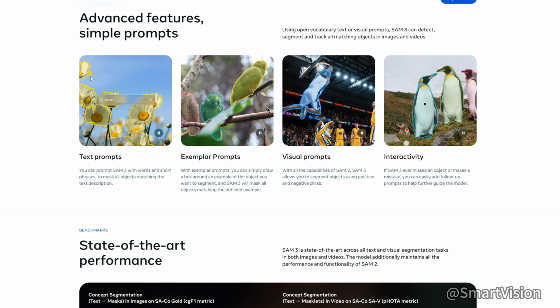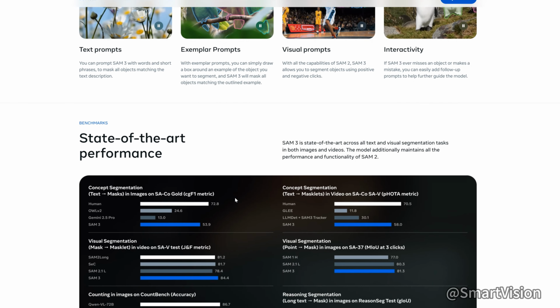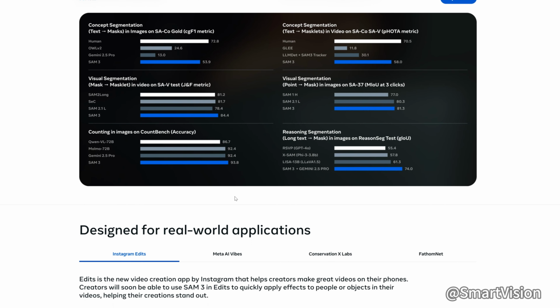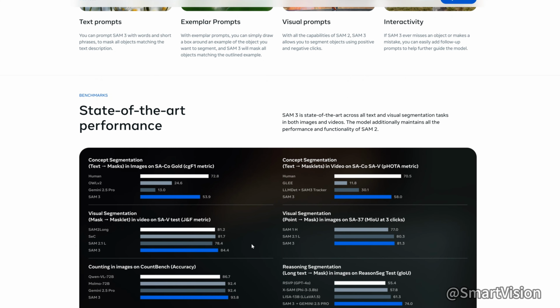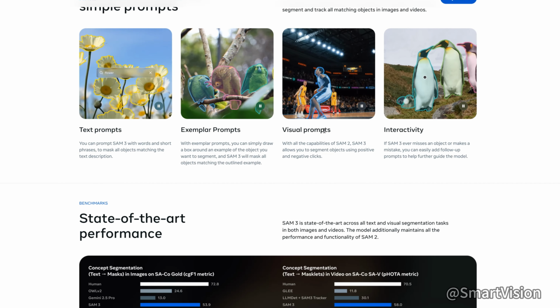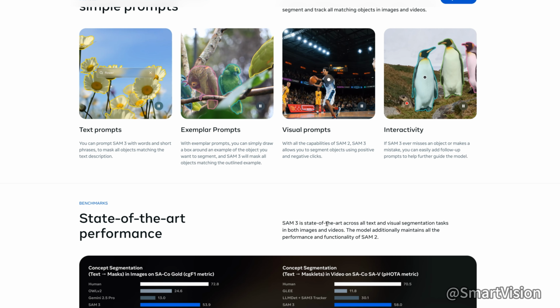What SAM 3.1 does, however, is surprisingly straightforward. It understands objects in the scene, so you can simply type watermark, and it will automatically identify it across the entire video. After that comes the restoration, and only when these two steps are combined do you get a complete, usable workflow.